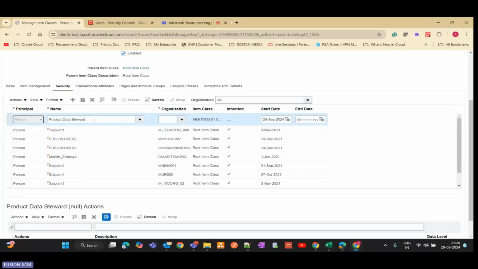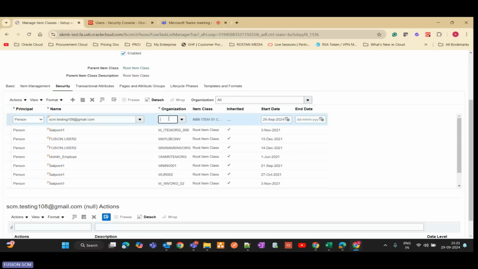But if I say person specific, then that particular person, so let me put HCM dot testing. So I am HCM dot testing, and I can only create items within that item class.